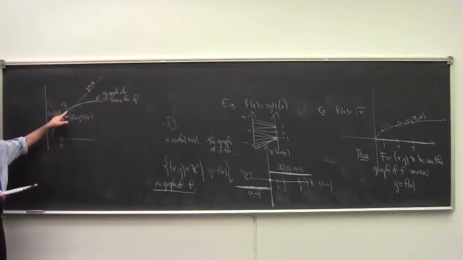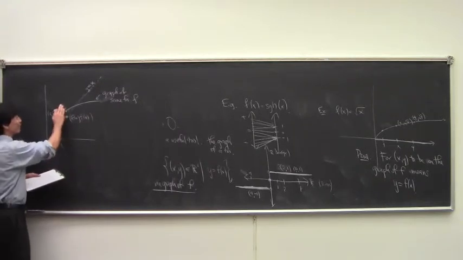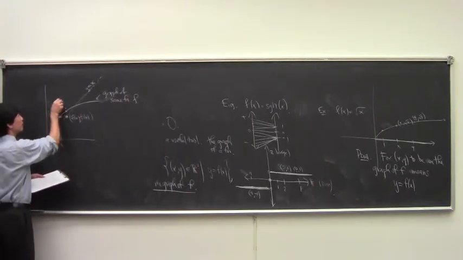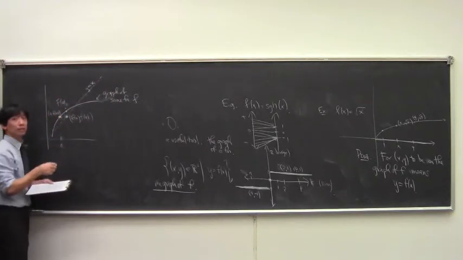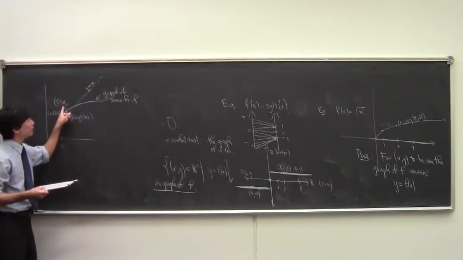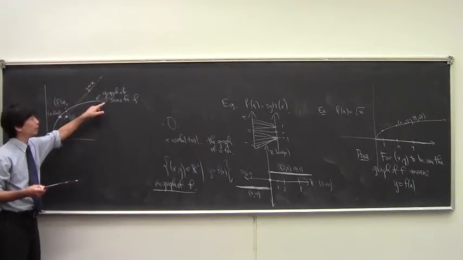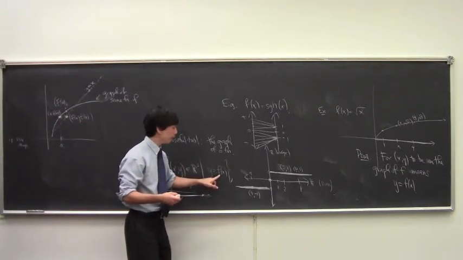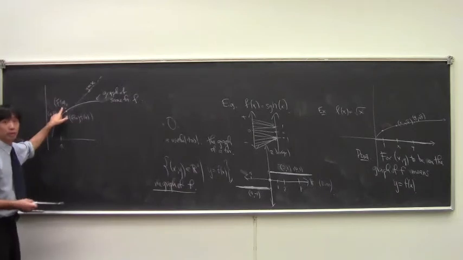Okay, and then what's this point now? Do you want to say something again? The x value is f of a, and it lies on the graph of f, right? Lying on the graph of f means that the y value must be f of the x value. So f of f of a, exactly.